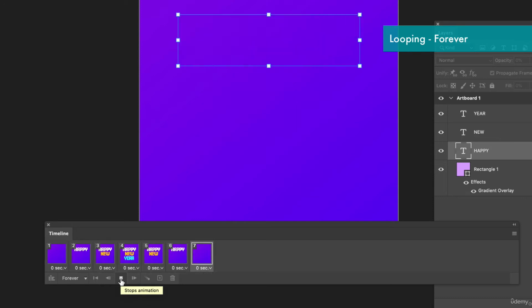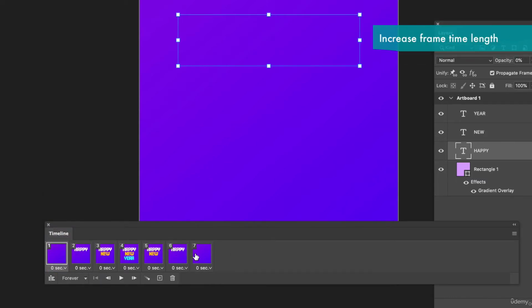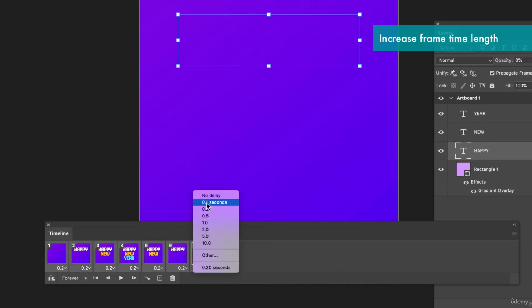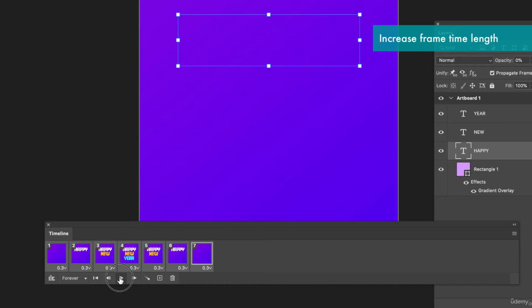And it's a little bit too fast, and that's no problem. Right now we have almost 0 seconds. This is the time between each frame transition. It's 0 seconds, so it's going to be incredibly fast. But we can hold down the shift button and select all of our frames, and we can change them all at the same time to be around 0.2 seconds. So that's going to add 0.2 seconds between each frame and make it a little bit slower. So let's play. It's still a tiny bit fast, but you could put your own custom time in here. So instead of 0.2, let's type in other and do 0.3 seconds between each frame. Click on OK, and let's see how that looks.